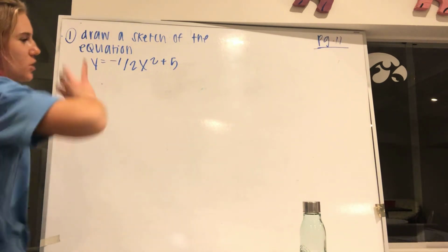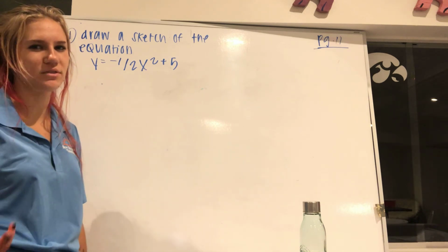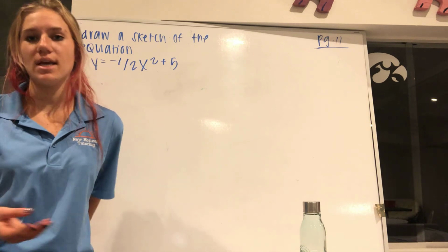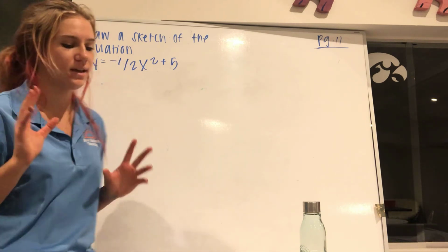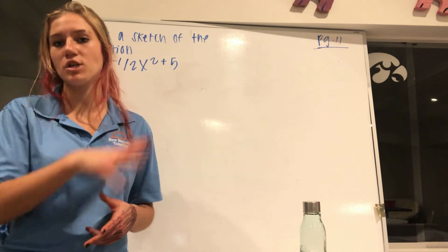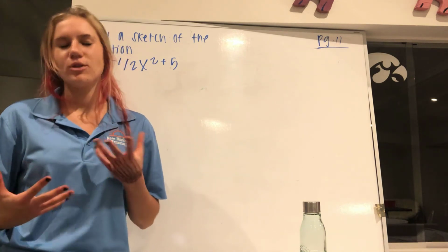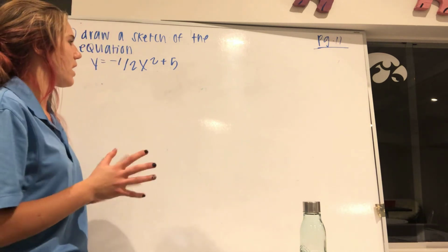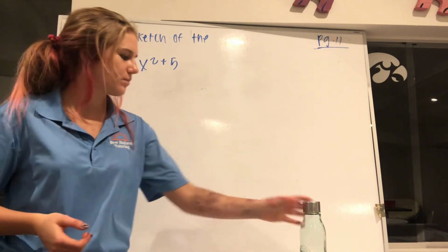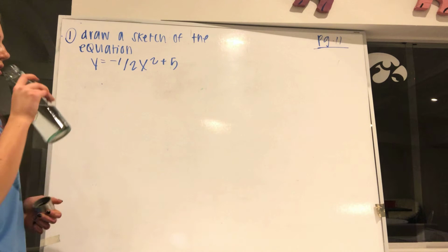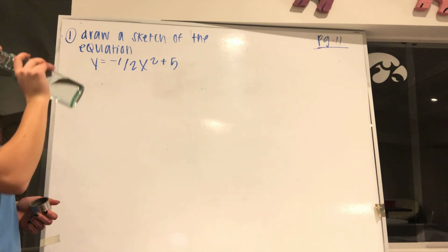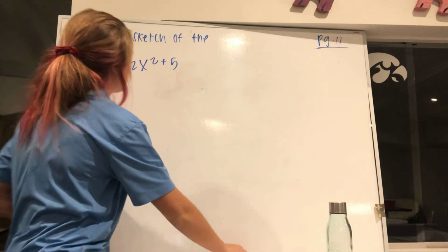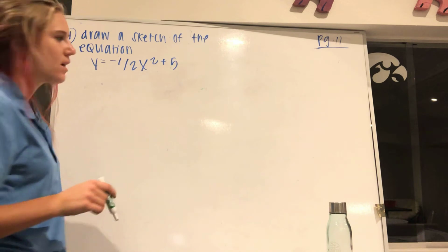Okay, so this one's pretty straightforward, and I know that you technically wouldn't have to draw a sketch of anything on the ACT, but what I've seen them do quite often is give you a problem just like this and say, choose the sketch of this equation, and then it gives you 5 different sketches. So it's basically the same thing, it just saves me the hassle of drawing out 5 different sketches, and you guys can practice your graphing skills. Okay, so not too long of a problem, so we're going to go over it super quick.